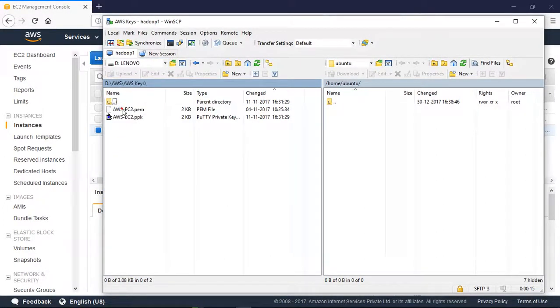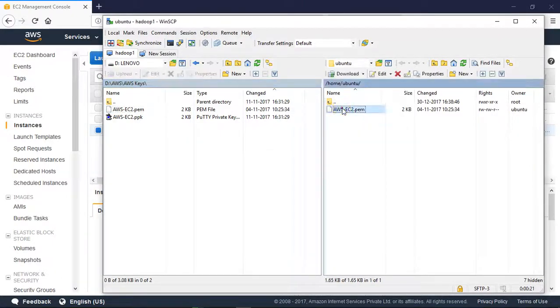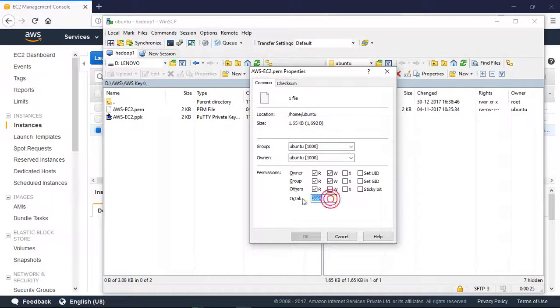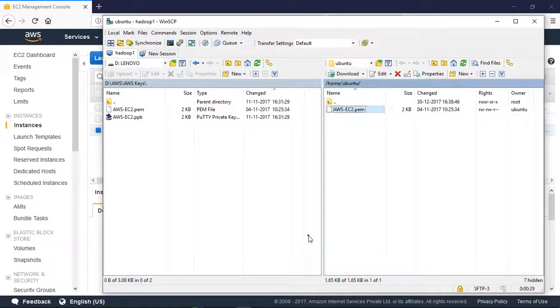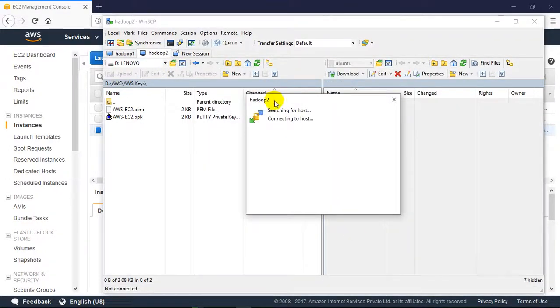Okay. Now as said, we're going to copy the access key over here, change the permission to this for Hadoop 2 and Hadoop 3 as well.